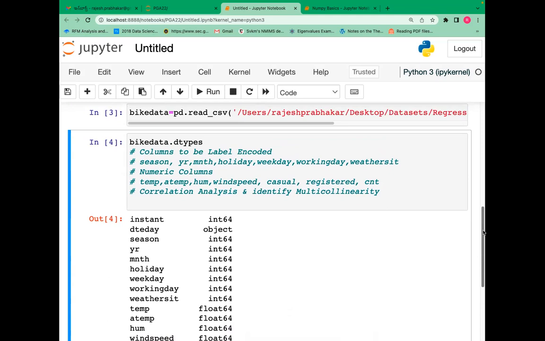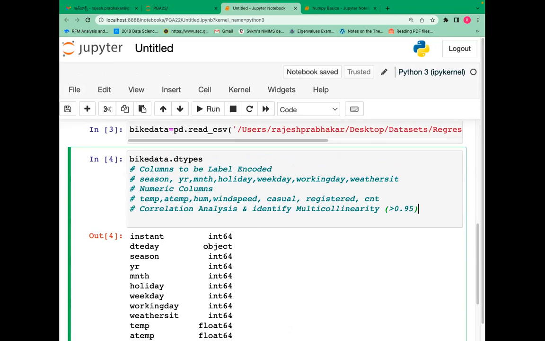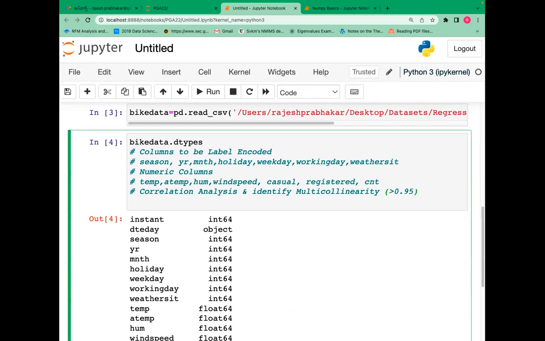Multicollinearity is correlation greater than 0.95. Check the notes. If there is correlation greater than 0.95 between two variables, we call it multicollinearity. You should not include both the variables. You have to drop one of the variables and include only one variable.